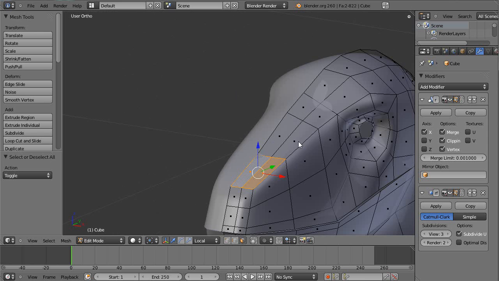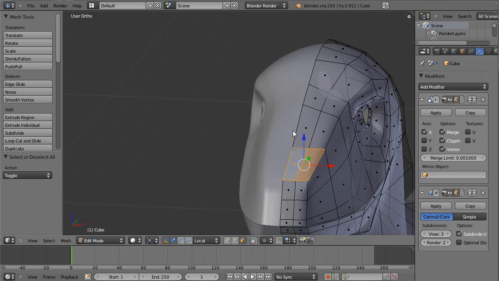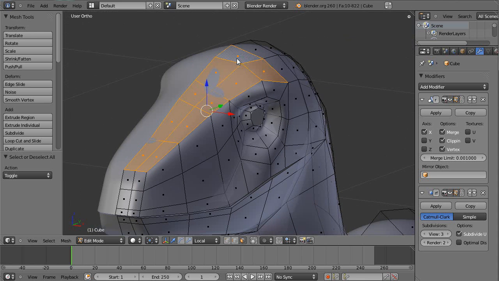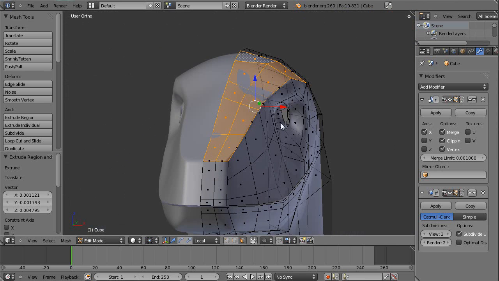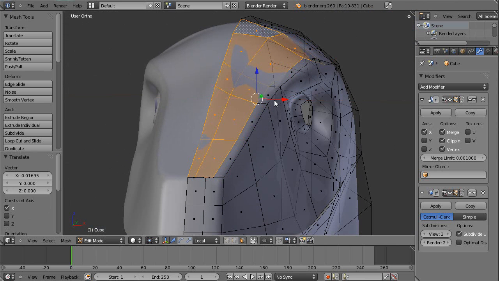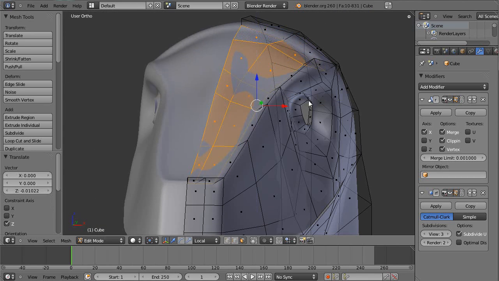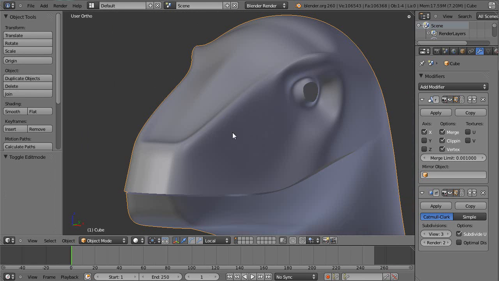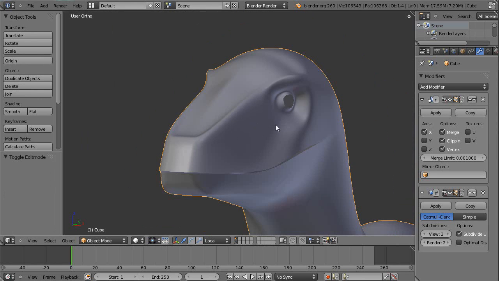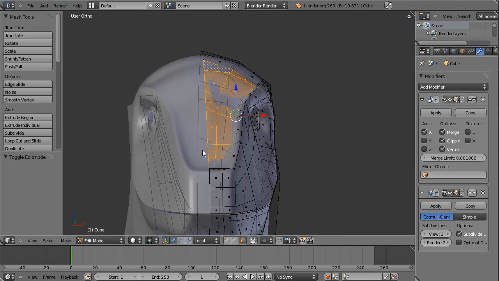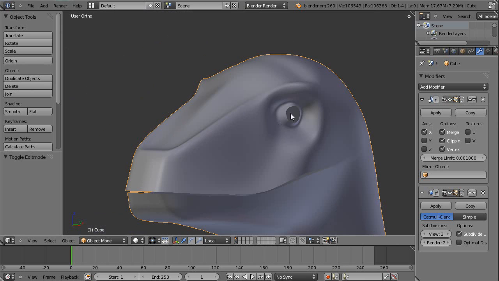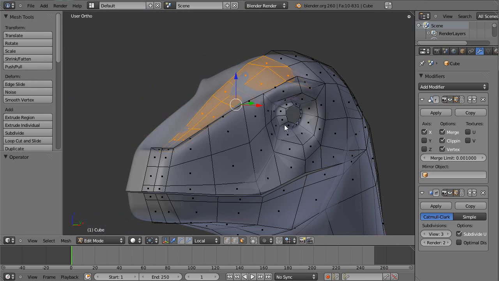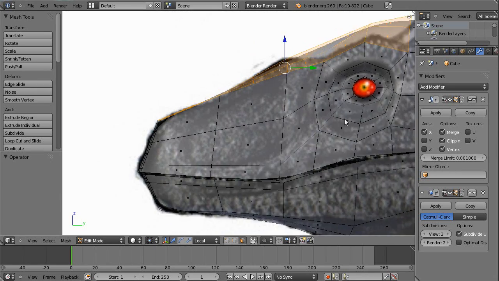If you do want to add that ridge, one of the best ways to do it is probably to select X amount of faces along here, how long you want the ridge to go. Extrude, and then move in the X a bit, move it down a bit, scale in the Y a little bit. You start to get that ridge defined, and then of course you've got a lot of stuff going on in here that you can work with. But for this model I'm not going to have that well defined ridge, just have it as the side of the head.